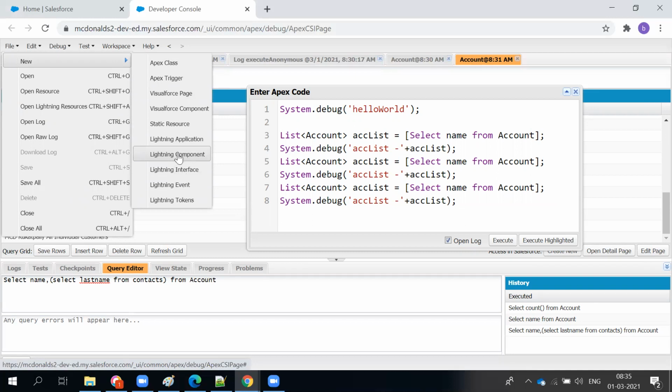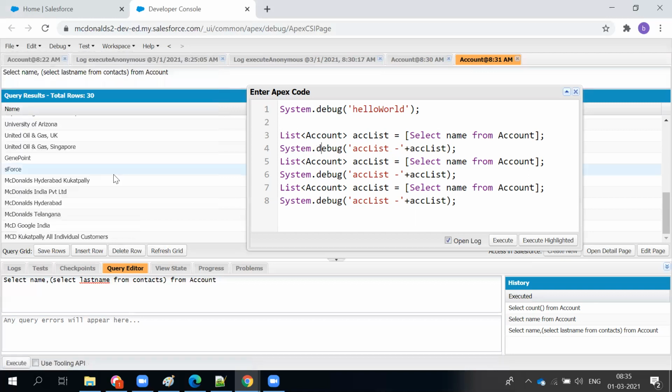So maybe they will come in future, but that interface has not come up yet to create a Lightning Web Component so far. All this I'm trying to say is, this is a quick place to create and then do a check at an initial beginner level. For learning purposes, we can see quick results. At the very beginning, if you do a quick deploy and then see the results, and it takes a lot of time, you will be annoyed.